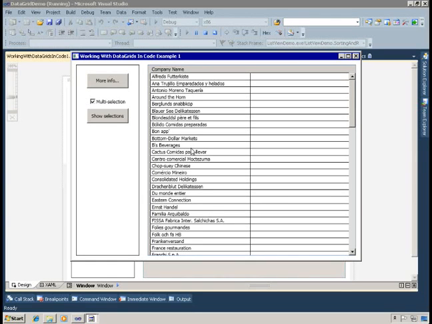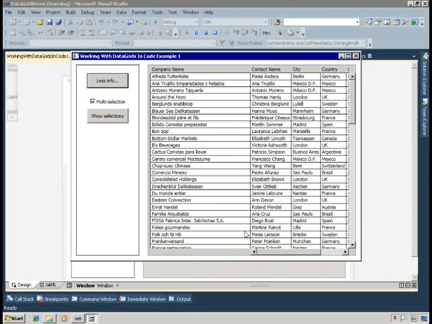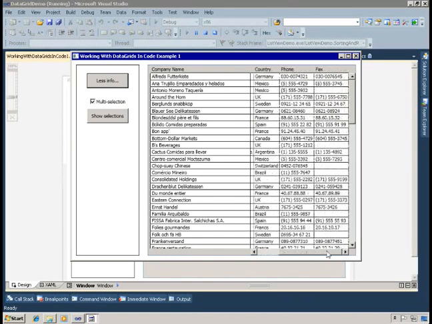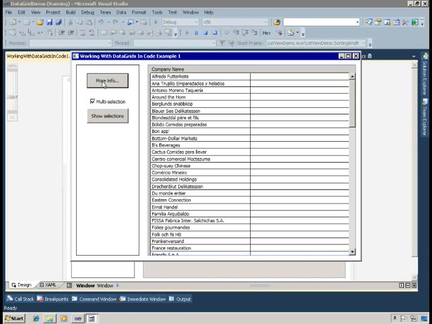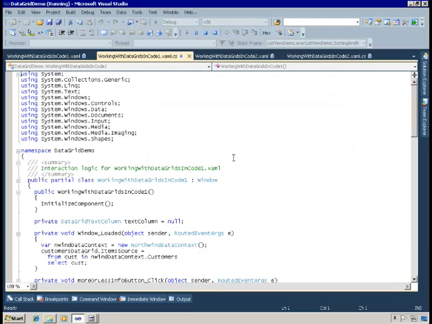Now if I want to see additional information, what can I do? So far you've seen an example where we had a grid below the data grid and we had data-bound text boxes in there to display additional information. Then you saw using a row details section. Here's a third option, which is when I click More Info to just add those additional columns to the grid. And what I've also done is frozen the first column so that as I scroll right to left, the company name column stays where it is. And then if I'm done looking at that additional information, I can click Less Info and those columns disappear. So let's see the code that accomplishes that.